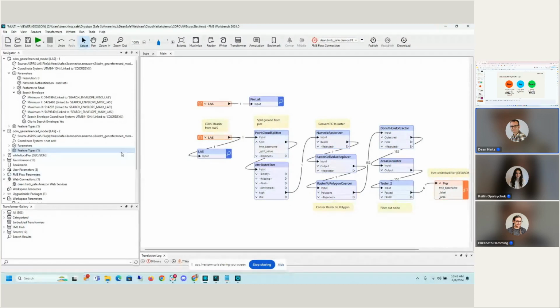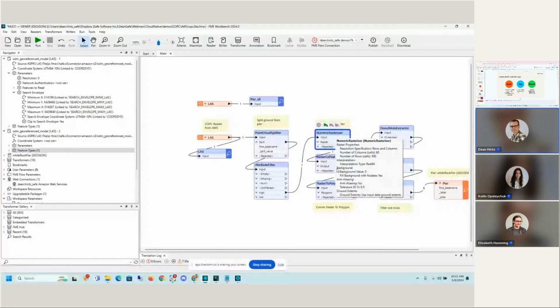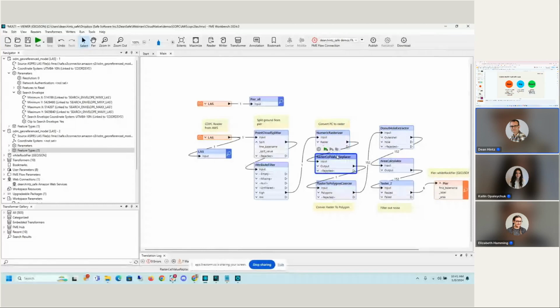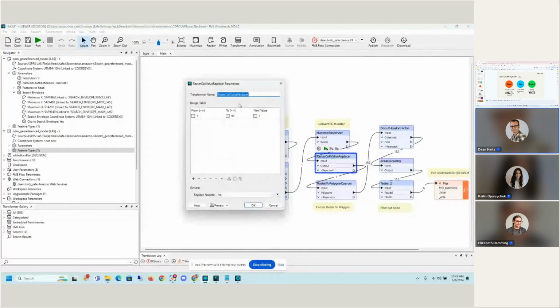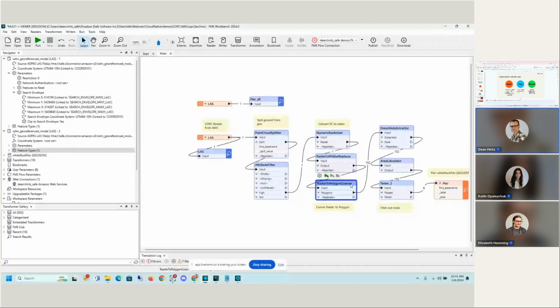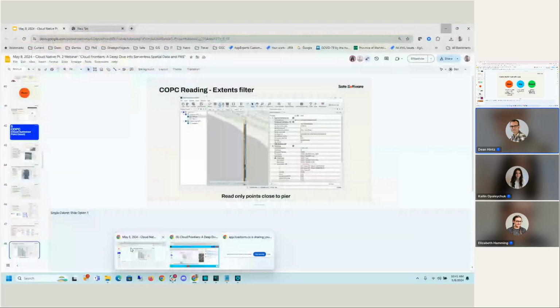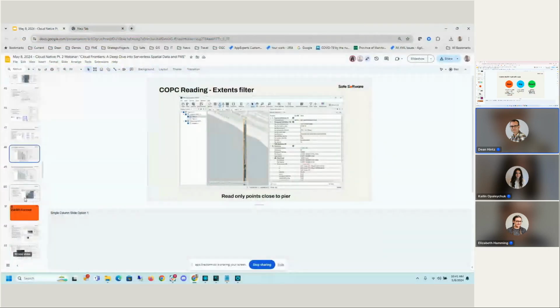And then the other thing to mention, these array formats are quite easy to cast. So we convert from point cloud to raster with a numeric rasterizer. And I always tell people, if you're going to try to do conversion from point cloud or raster to vector, you always want to classify it first. So that's why I have these cell value replacers. So basically make a binary grid, similar to what Kalen was doing before, I pushed it through the polygon coercer so I don't get millions of cells. All right, so that's pretty much all I wanted to show for COPC.